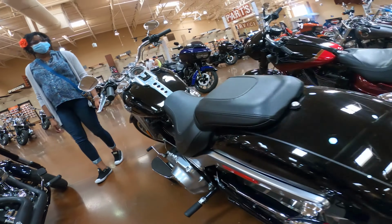Look at that clear seal. I'm just looking for really comfortability. Look how smooth that is. Oh my god. 120 on the dash. But that right there, I can tell that's already touchscreen with the sound system. The back seat looks hella comfortable. Oh no, the seat's not really soft though. But the grips are nice on there. All that chrome. And the way it's coming up, man, it's amazing. Oh, that's definitely a charger port. They have a charger port already built into the bike.